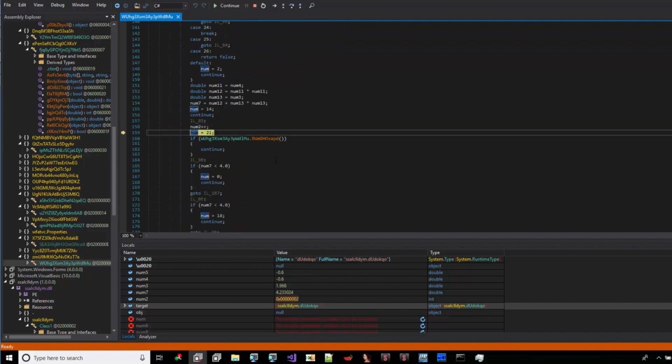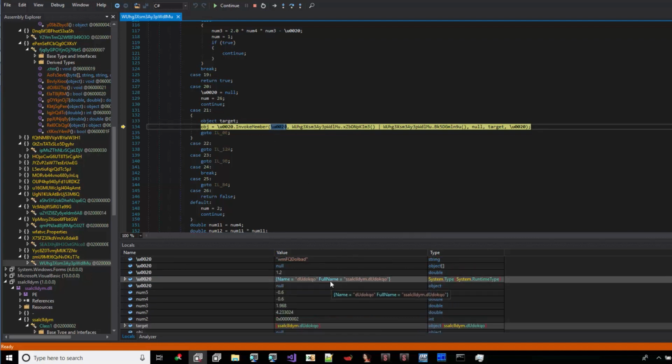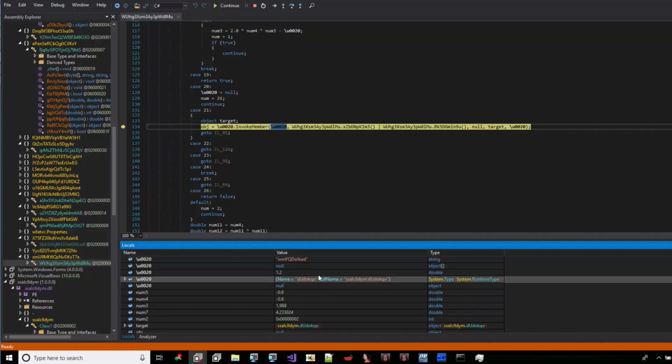Okay, we get here, we do F10, and see these guys. We get into InvokeMember, and as you remember, InvokeMember has the argument method and the class to be called and the arguments. So I do F11. By the way, here I don't know what this 20 is, can be any of these guys.